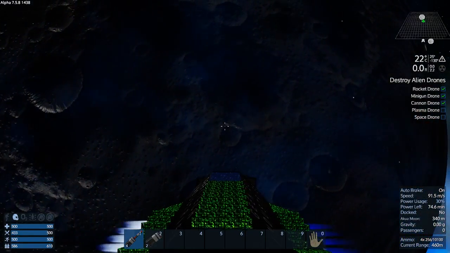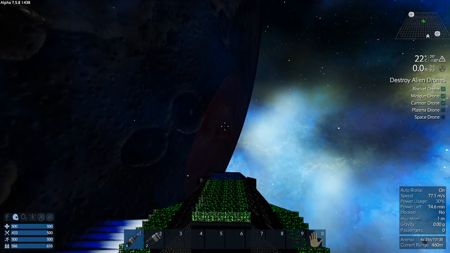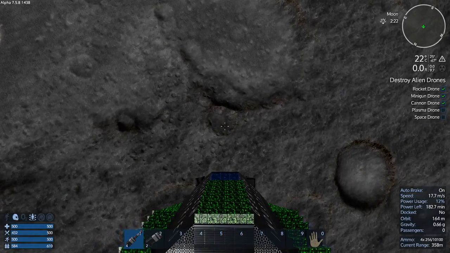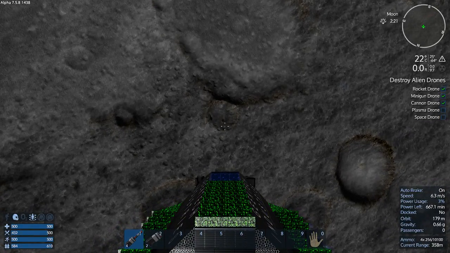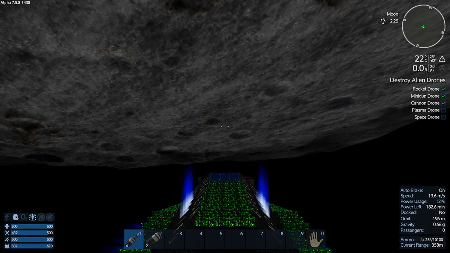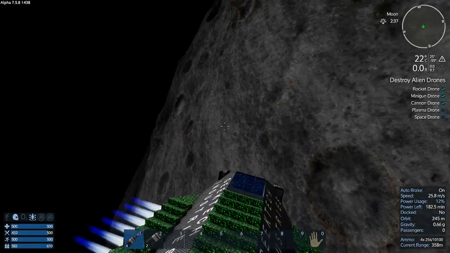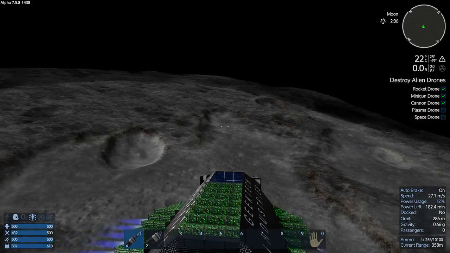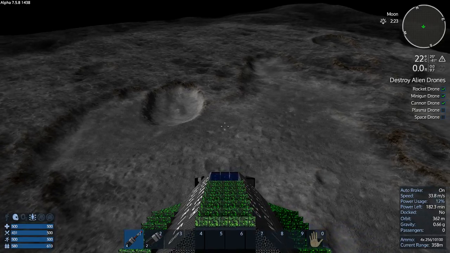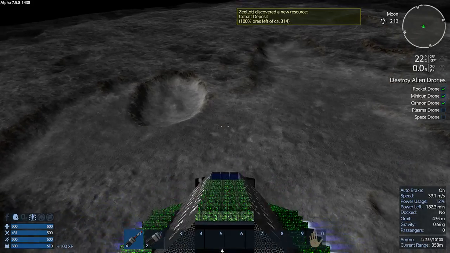Okay, let's just jump down. We're gonna probably jump down right on top of the... See, there's the boundary. I like going to the boundary. Okay. I don't see anything trying to kill us right off the bat. Okay, let's head north until, well, there's cobalt somewhere up ahead.